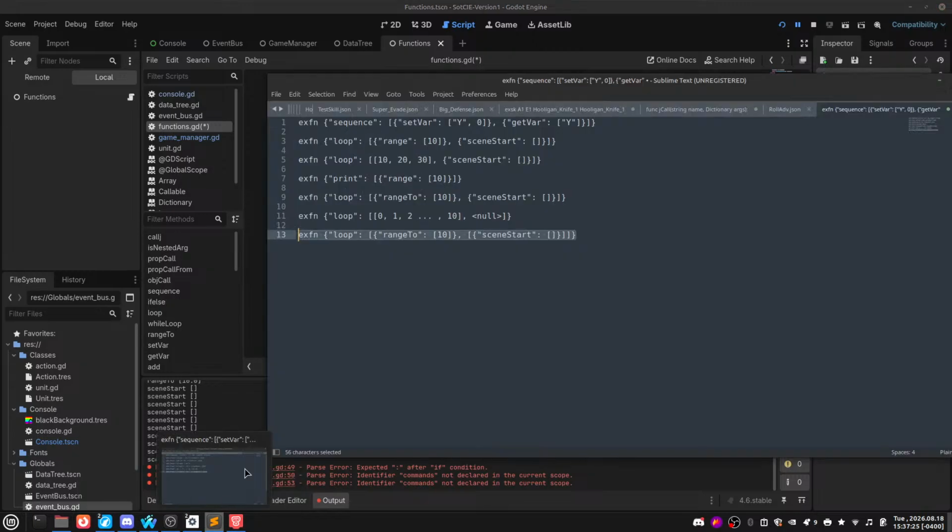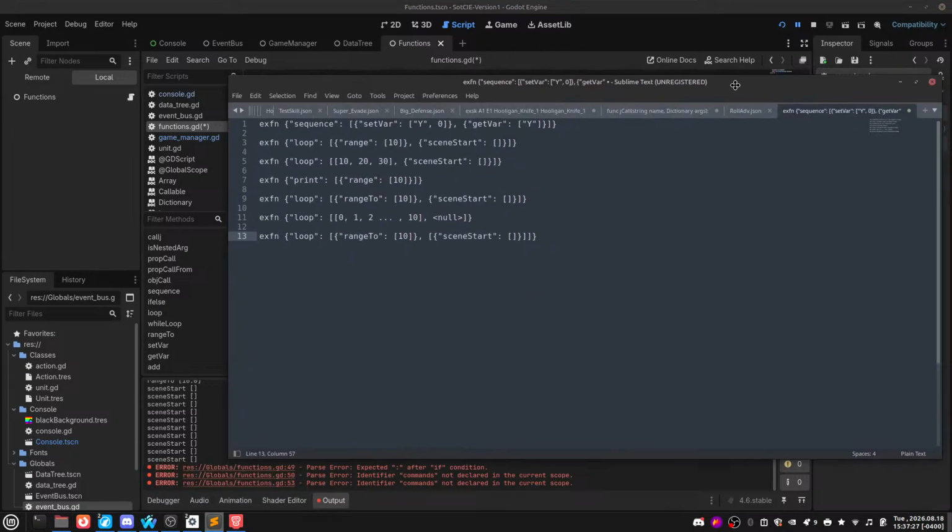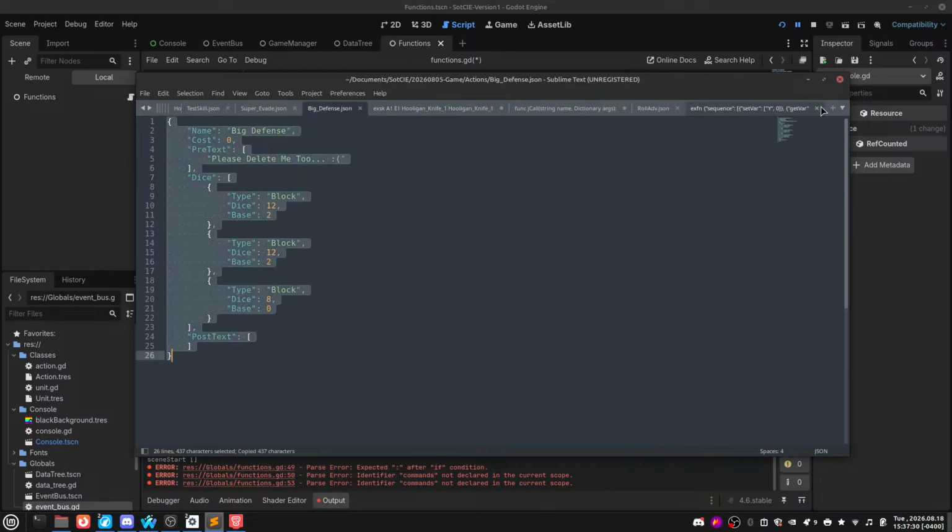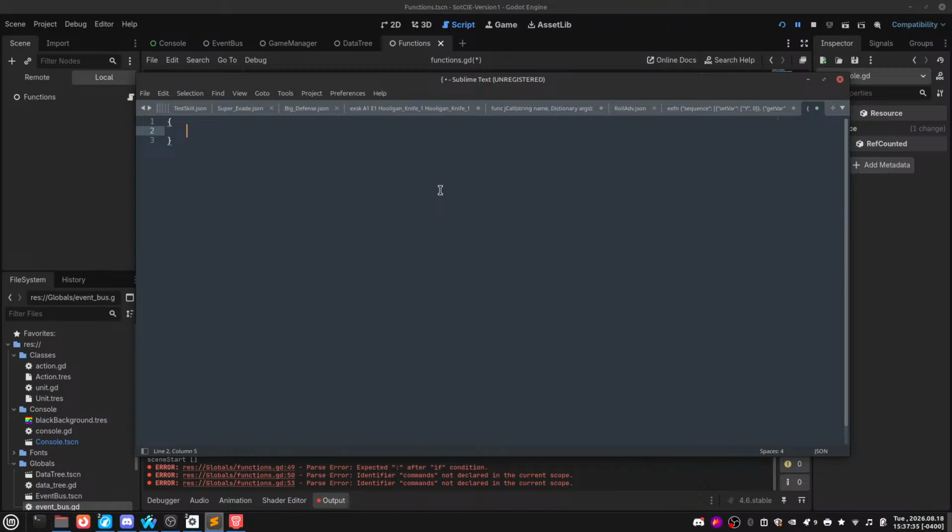But let me do something cool, right? And I'm going to actually real quick make a JSON just so I can show you. But let's make a function call, right? And we're going to do the function loop. We're going to make a loop function again. And what will the loop function do? The loop function is going to do a certain amount of sequences. So the first thing it's going to do is it's going to have a range, right? We are going to have the range and the range is going to be 10. Okay, very simple there. That is our loop command.